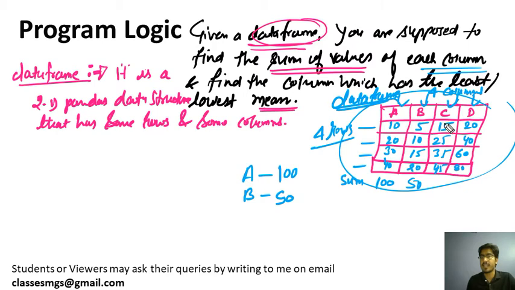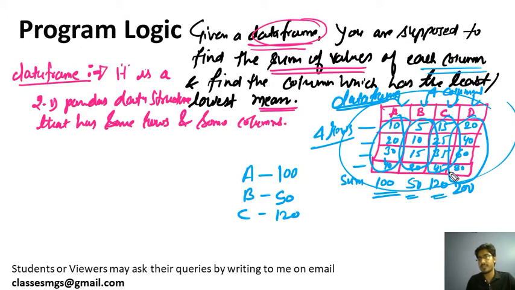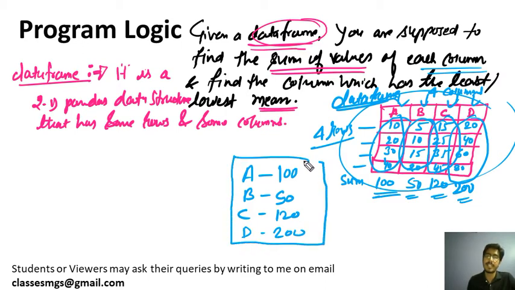So our program works like 15, 25, 40, 75, 80 and so on. This column sum is 120. And this column is 200. That's how I have added them. These are the columns. This column sum is 100, this column sum is 50, this column sum is 120, this column sum is 200. So D column is 200. So the code we need to write will print the column wise sum. This is known as column wise sum.